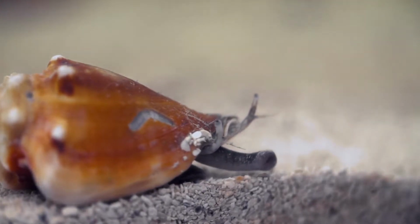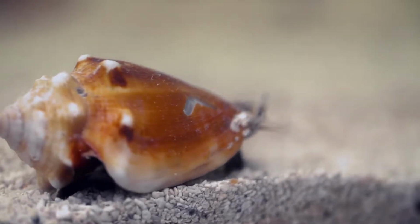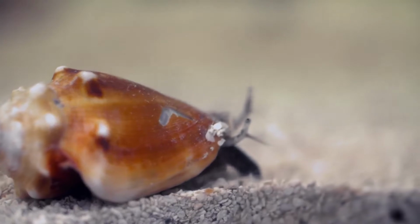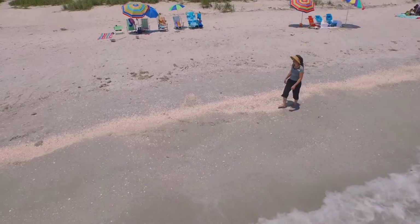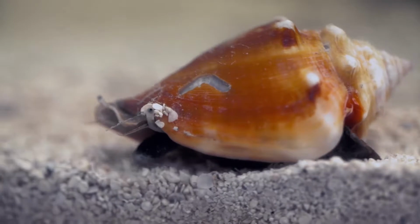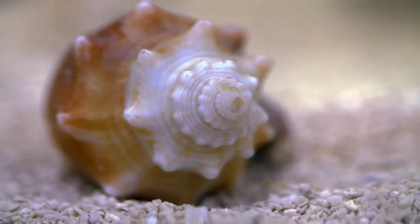Shells are actually body parts of animals. There's a very large group of animals, an entire phylum called the mollusks. They cannot ever leave their shell. It's physically impossible for them to choose to leave the shell. It's a permanently attached body part. So when you're out looking for shells on the beach, those shells are actually a dead skeleton of an animal. The animal has died, the soft parts have decayed, and you're just collecting the hard part that's left over.